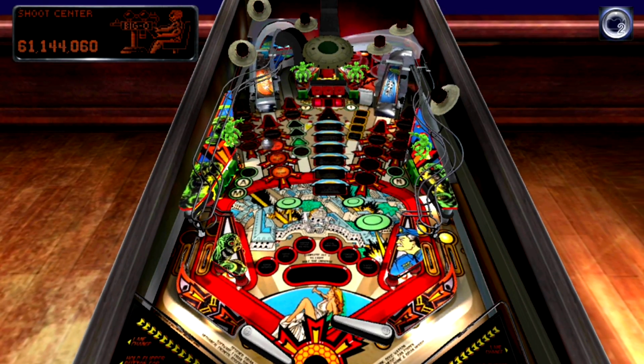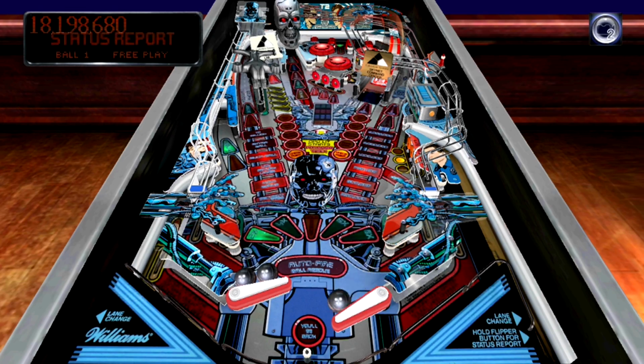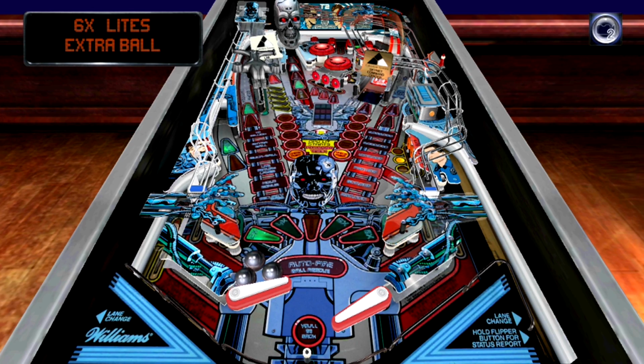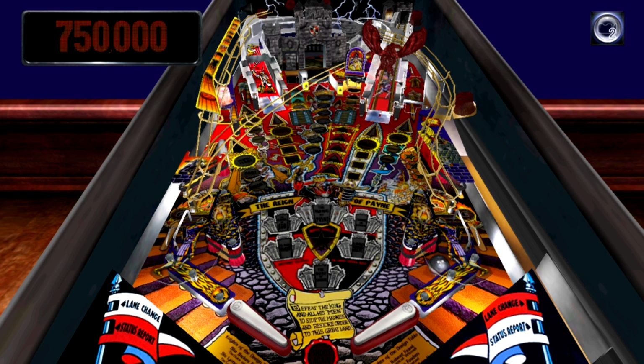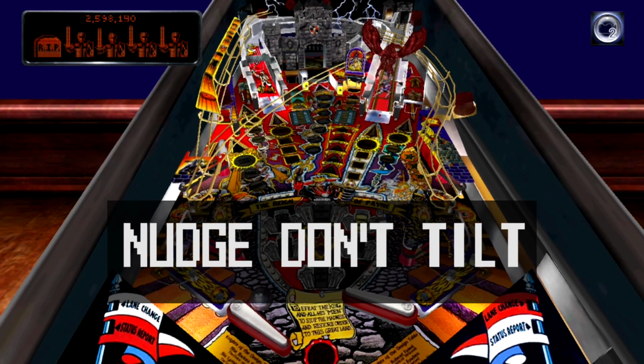Like I was saying, cradle the ball to gain control of the action so you don't end up cutting off that high score you worked so diligently to cultivate. Pro tip! Learn to nudge the machine with the left thumbstick. Tilting is bad, but nudging is great.